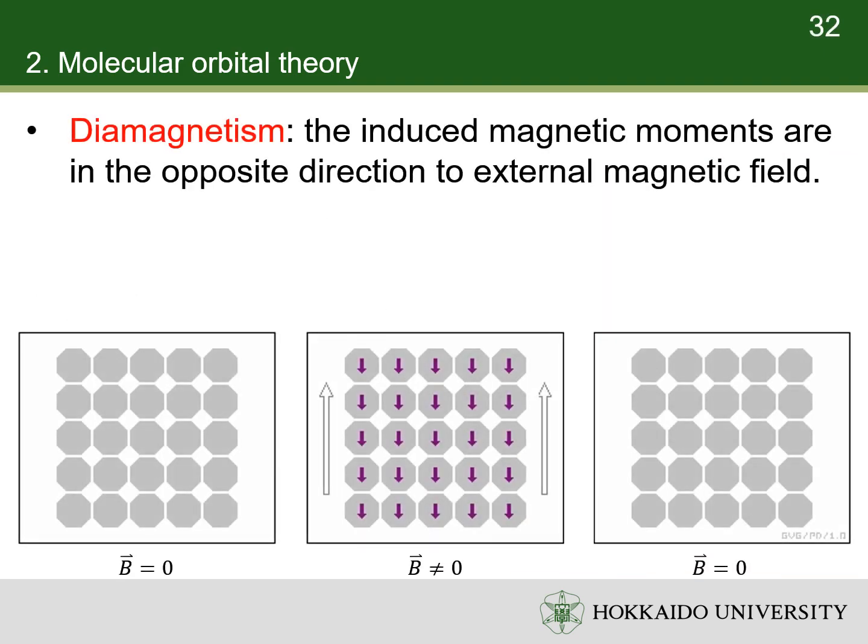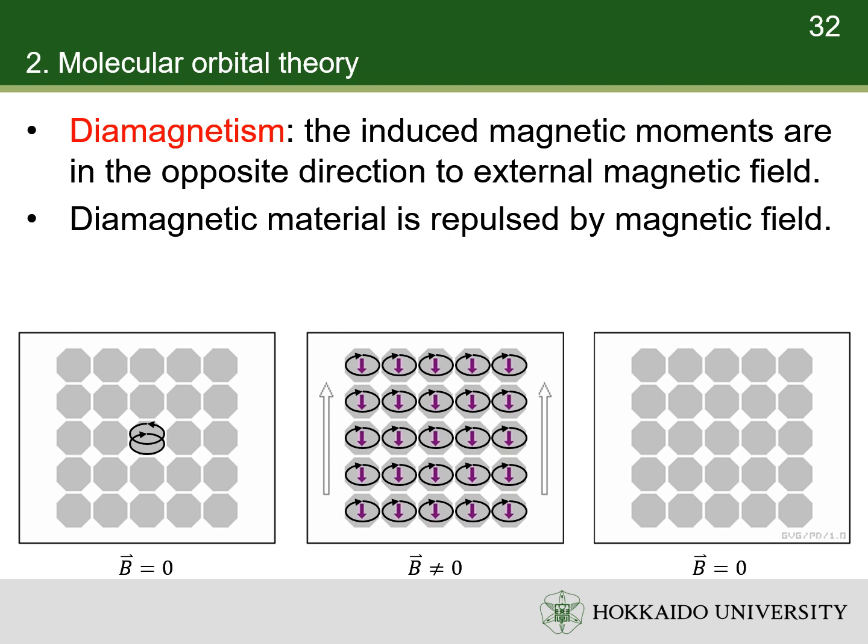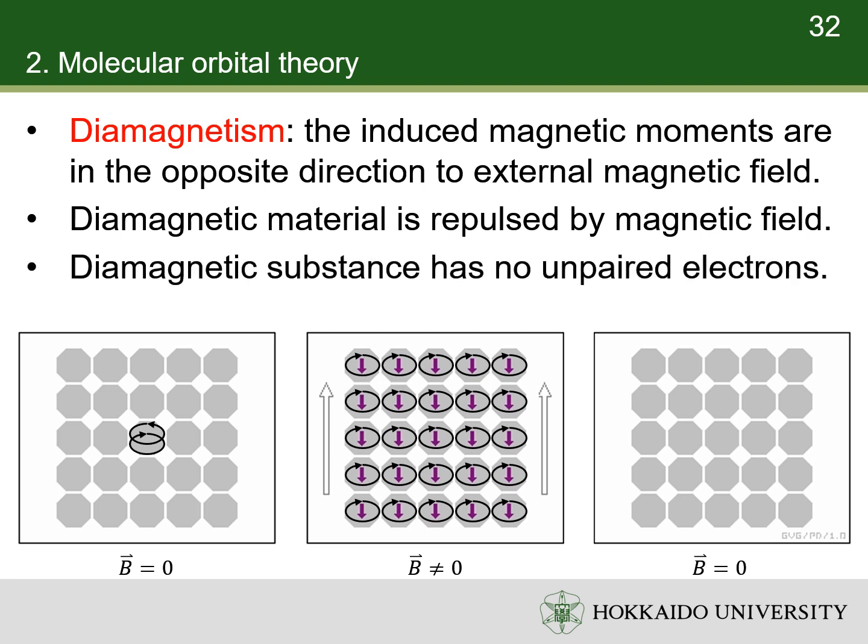Diamagnetism is a form of magnetism whereby a substance forms internal induced magnetic moment in the opposite direction of an externally applied magnetic field, so the substance is weakly repulsed by applied magnetic field. The electrons in the substance generally move in orbitals like current loops. Any applied magnetic field would generate currents in these loops that would oppose the change. These currents induce magnetic moments in the opposite direction of the applied field. If the substance has unpaired electrons, these magnetic moments are overcome by the spins. Therefore, only if all electrons in the substance are paired, the substance is diamagnetic.